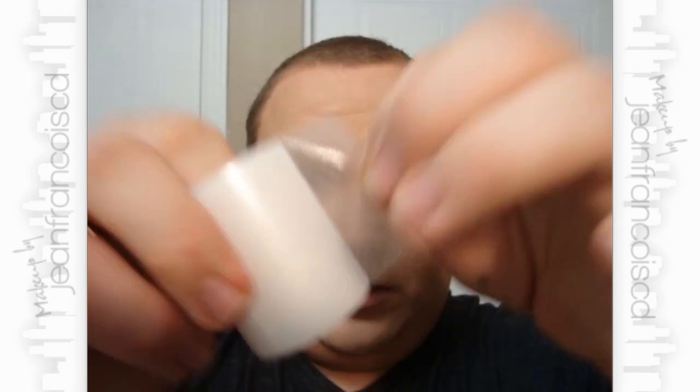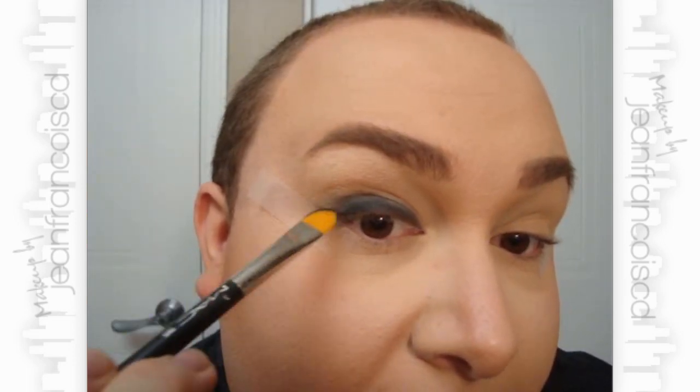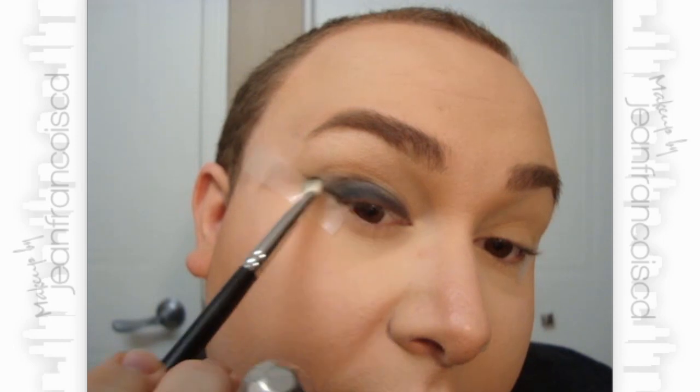Oh, and I forgot something very, very important. Just before I start blending it out, I'm going to use surgical tape, like that, and make a line. I'm just taking surgical tape and creating an angle over here. So now I can go in with my black and bring it a little bit on the side, then take my 239 and just barely blend the edges. You just want not such a crisp, sharp line. But you see, you sort of have your base right now.